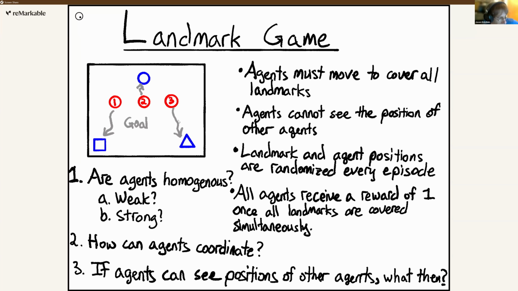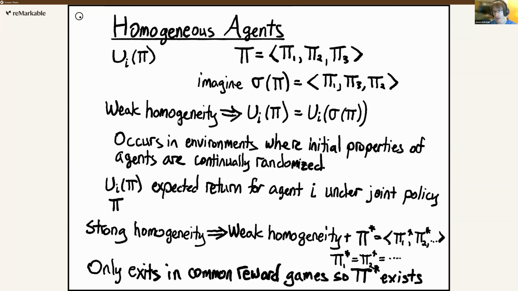Now, if we have strongly homogeneous agents like this, we can take any of the algorithms we've already looked at, and we can actually make all of the parameters equal to each other. We can still keep the algorithm the same, where there's a training loop and each agent is trained and its parameters are updated. But we can just point to the same set of parameters for every agent. So every time we do a training update, you're going to be updating the same set of parameters. So it's much more sample efficient, because the same set of parameters are going to be getting updated from every single experience example from every agent.